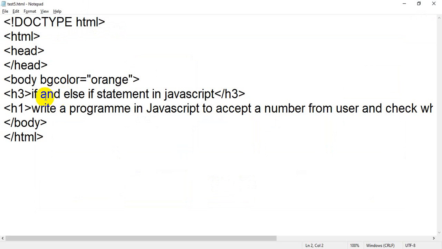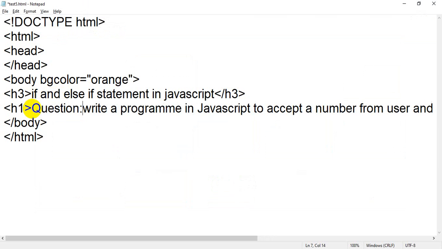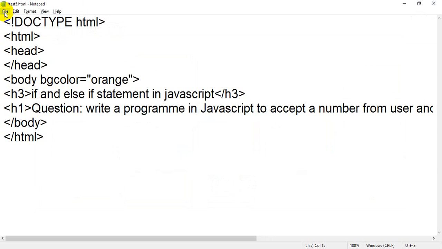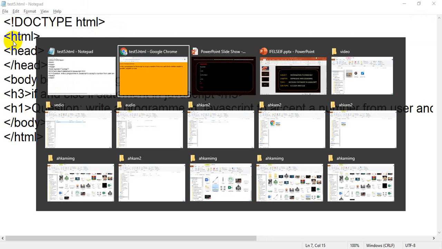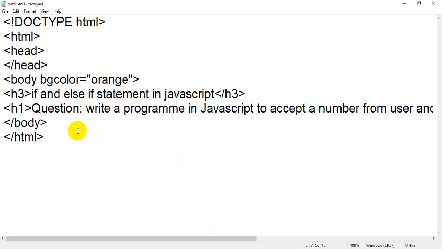Let me write question 2. Okay, finally this is our question, write a program. Now we will write the program, means we have to accept a number.